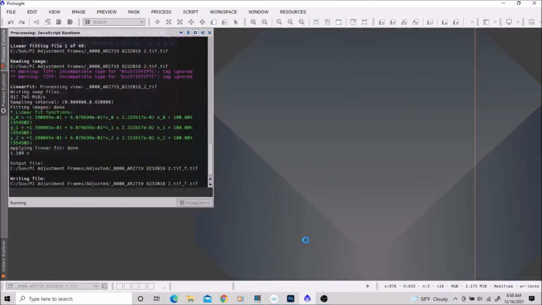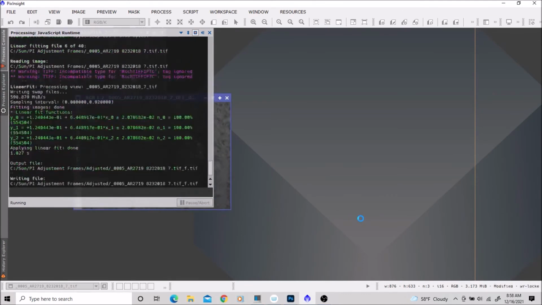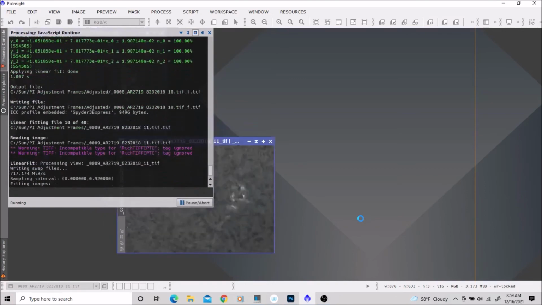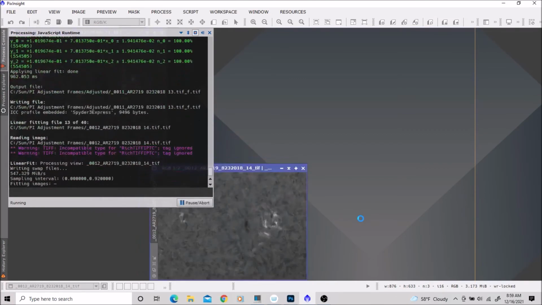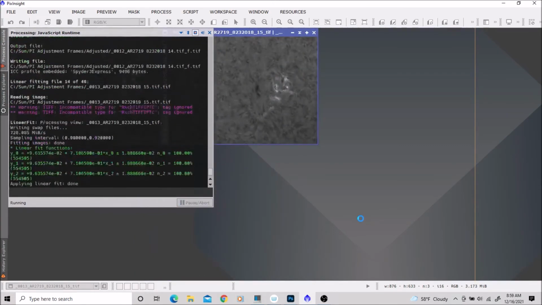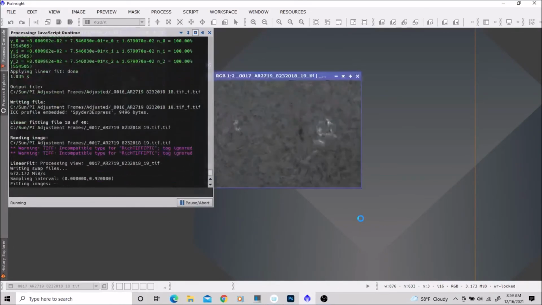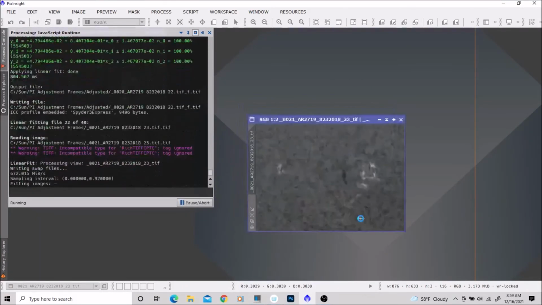And now it's going to run. As it does this, you'll start to see the images start to pop up. And you'll see it adjusts them, where it's brightening up those darker ones. As it adjusts the histogram, it balances the linearity of each frame.